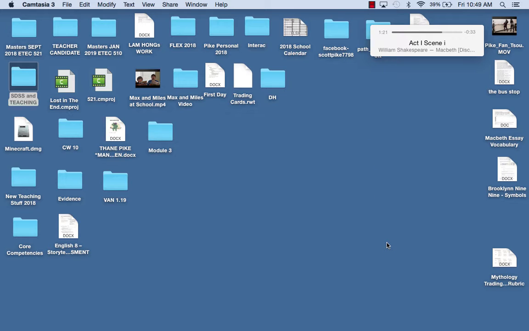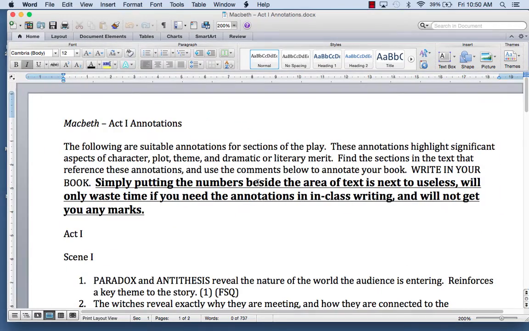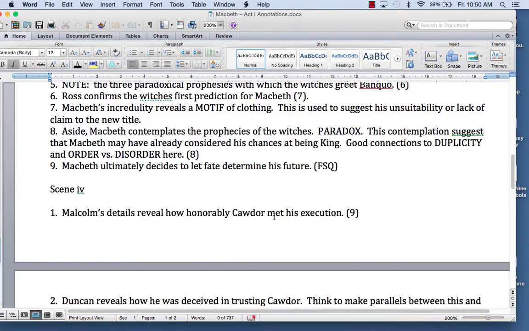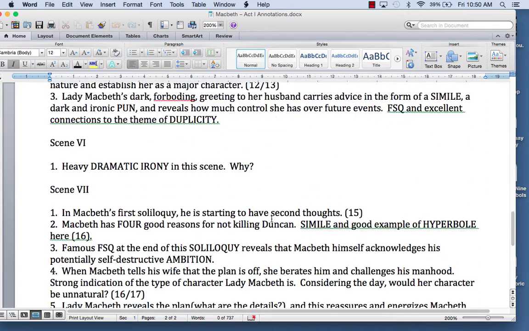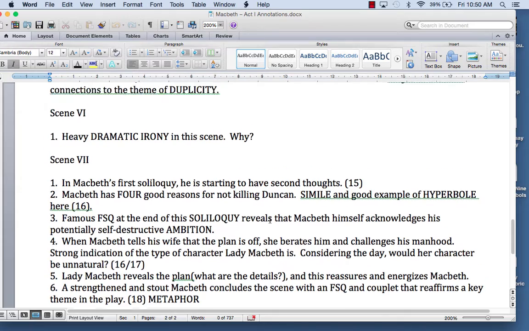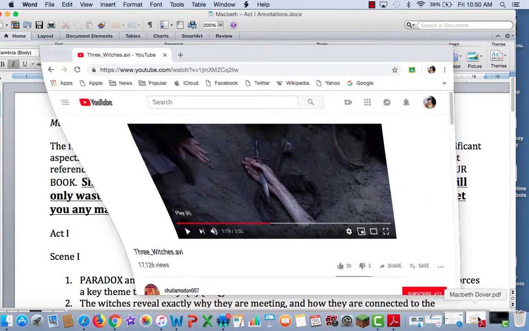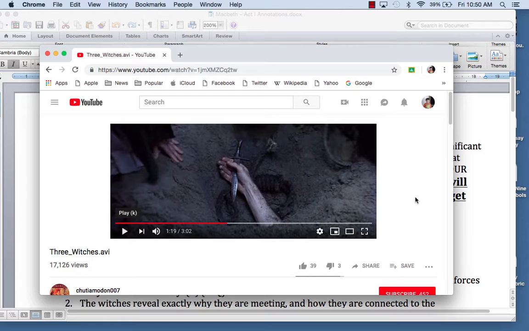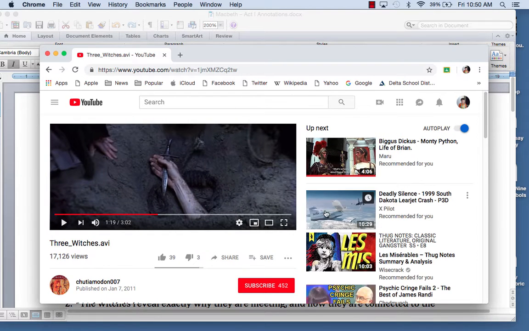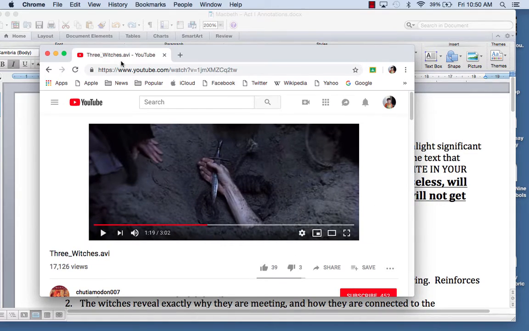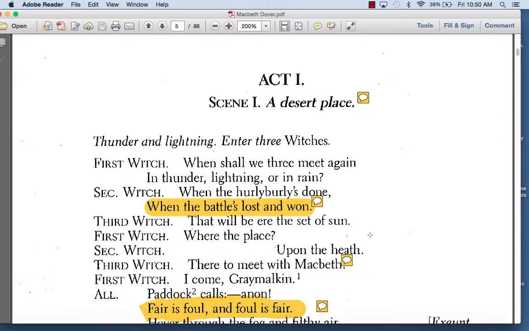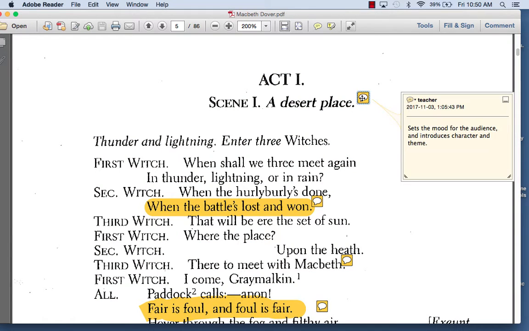So the best way I can show you this is with elements of my Macbeth unit. I have my lesson, my notes, could be an activity here. This is just sort of annotated, pre-prepared annotations for Act One. And I have a YouTube video if I wanted to utilize media like a video. I could do that. I've got my scanned copy of the text on which I can highlight, call attention to different elements, and show pre-prepared notes.